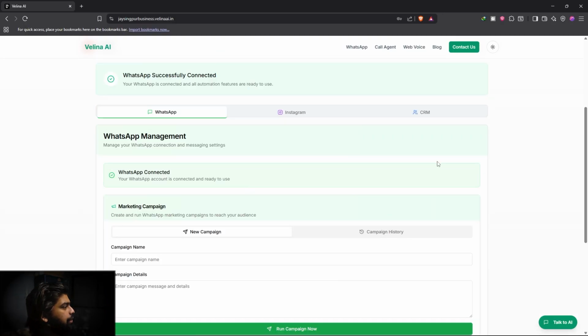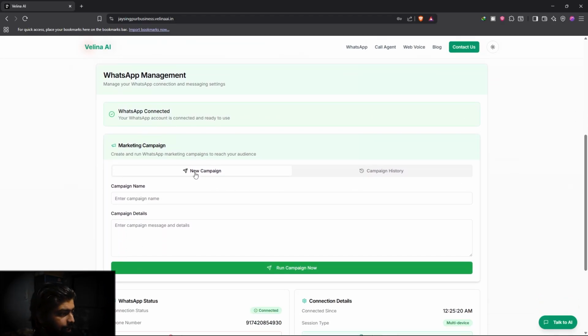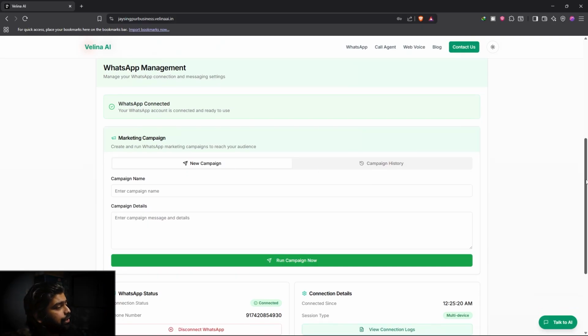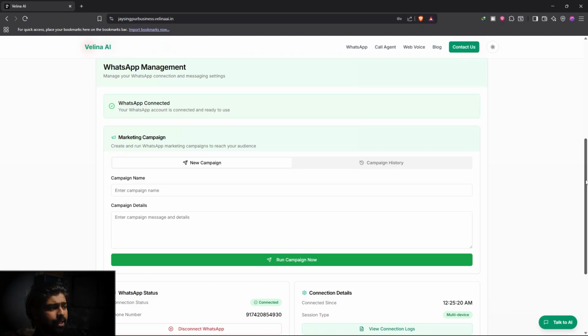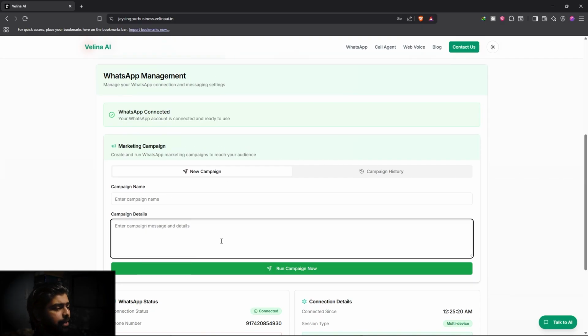In the WhatsApp section, as you can see, it will show if your WhatsApp is connected, and if your WhatsApp is connected you will get an option to run campaigns, which are essentially marketing messages you can send to the users. Every single contact in your list, every single lead, or whatever you might say, every single customer you have. When you create a campaign, when you give it a name and some details of the campaign, it will send messages based on those, and based on the user's history of positive and negative reviews, their experiences, their orders, and everything.